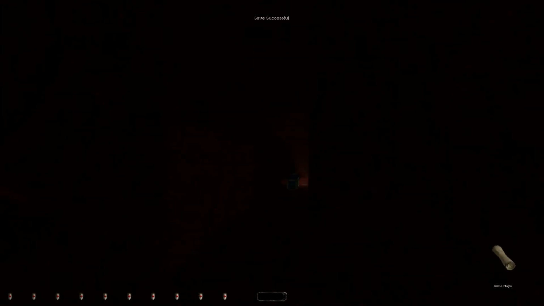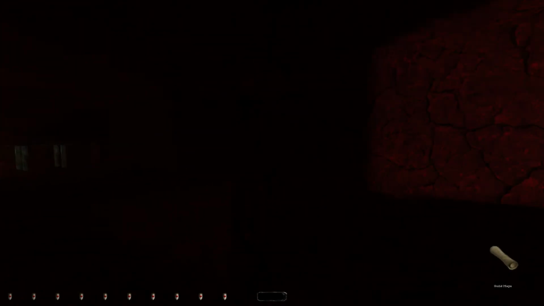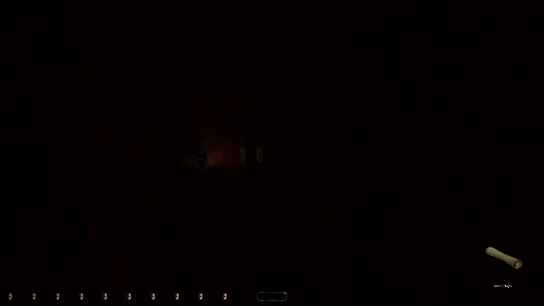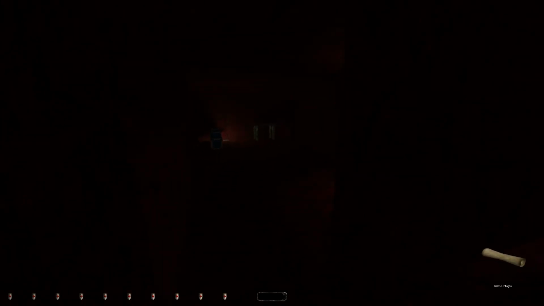Now this one we can drop back, so we're going to do that. He gets back, and then we have to jump back out. We don't have to swim back through that cave.